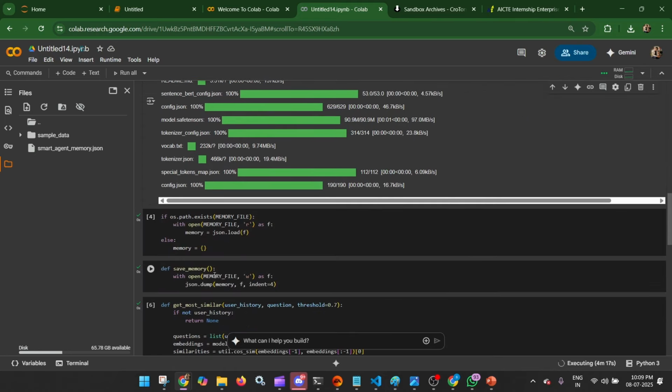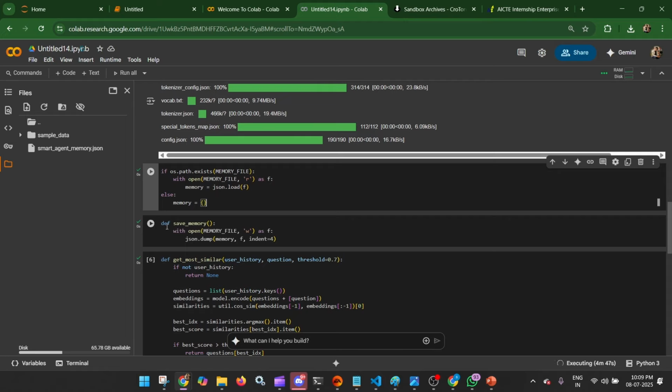In the next step, this code block is for loading the information, or you can say the data, because in many parts we need to load the information from the memory, meaning the AI's memory. This part does that. It loads the information from the memory, and it is used in various decisions.